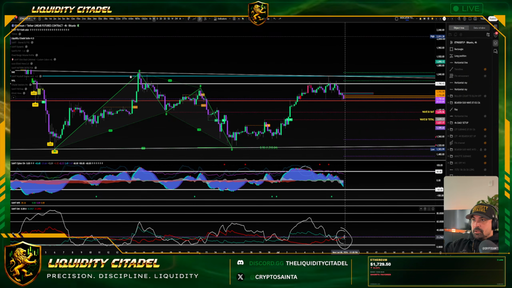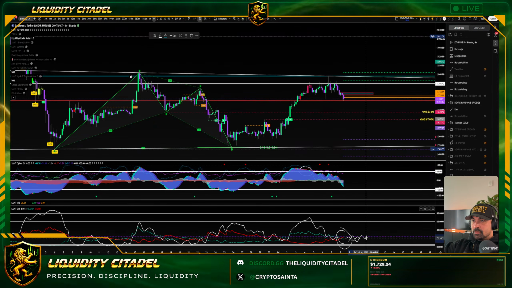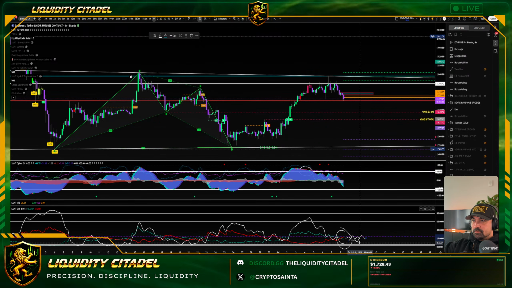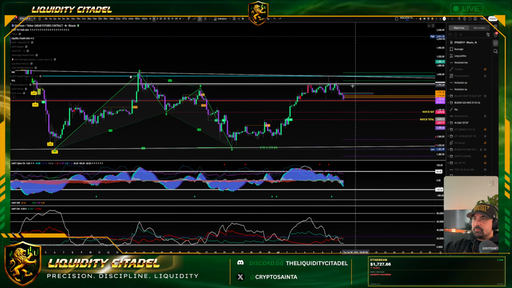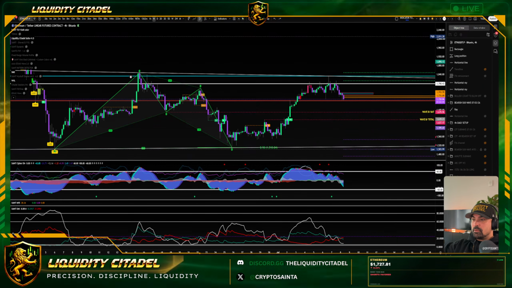In this right over here, I'm probably going to be moving sideways for a little bit. I'm probably going to be seeing this from the DI positive and DI negative, probably going to see that for a little while. So shorts right over here at the top, they're going to feel a little bit of pressure. Oh no, FET, it's coming down a little bit. Yeah, that might be a good add for me there. Yeah, had a small little add on FET.